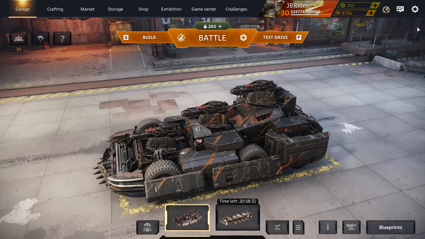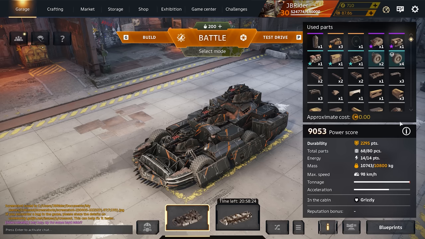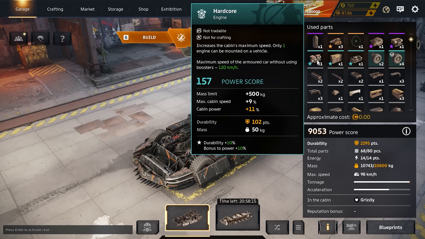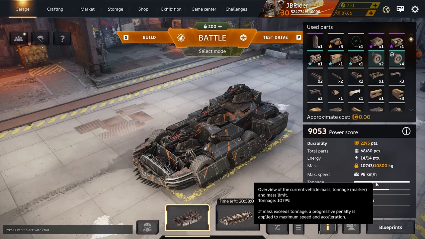But anyways, this is the build we're gonna rock. So this build has triple parser fuse from the battle pass. We got Torero Cabin reload module, Q1 charge generator, Camilla Mark 1, and a hardcore engine. The rest of structural parts. Wow, this thing has 2k durability. That's crazy. Only 9k power score. Respectable top speed.